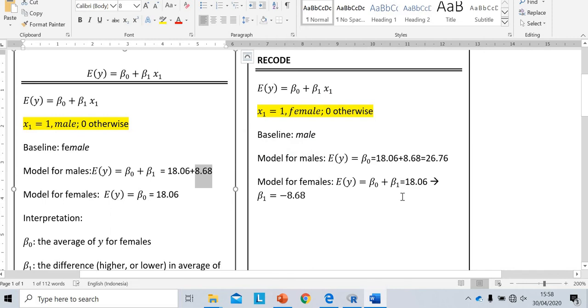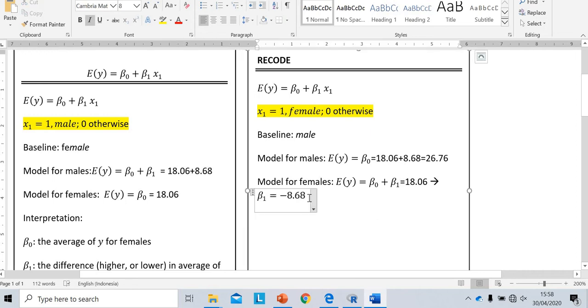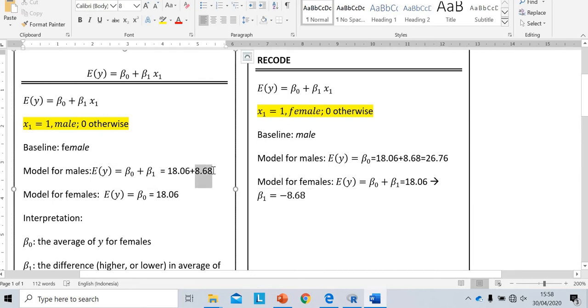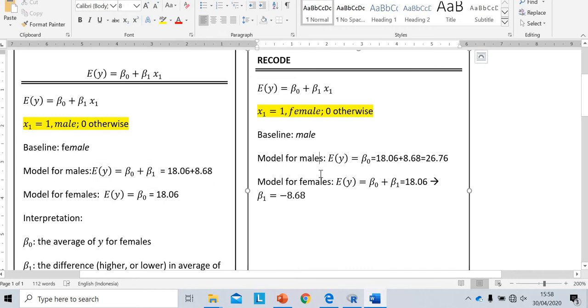For the second way of coding, we get beta 1 is minus 8.68, which makes sense. In the first we say male is 8.68 higher than female. If we change the coding, we say that female is 8.68 lower than male.